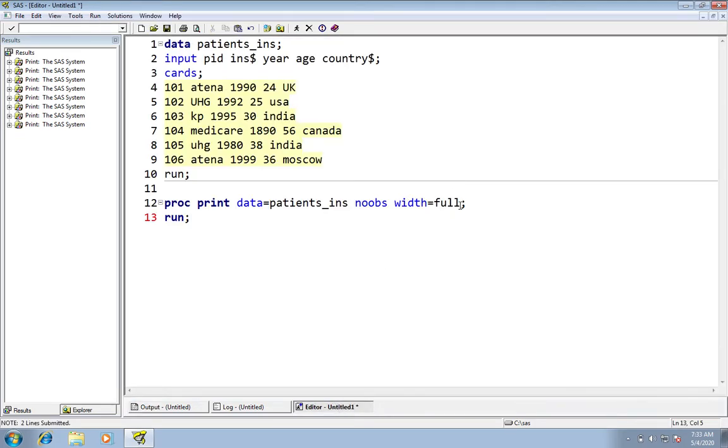Width can be given as full or, there is one more option for the width. I forgot that, one second.